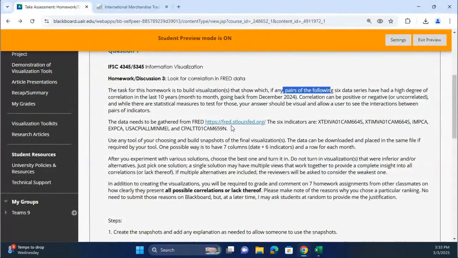Okay, so looking for this data series, these are given here. Think about what would be the best way to display correlation. There are tools that display it better than others. There are visualization techniques that we looked at in the almost 4 lectures that we went through. Think of which ones are the best, and then figure out how to search for a visualization tool that would do that, and let you compare pairwise.